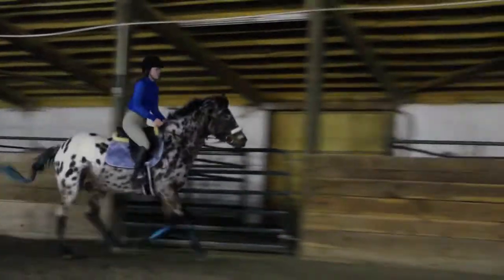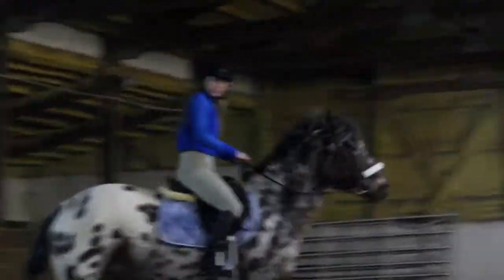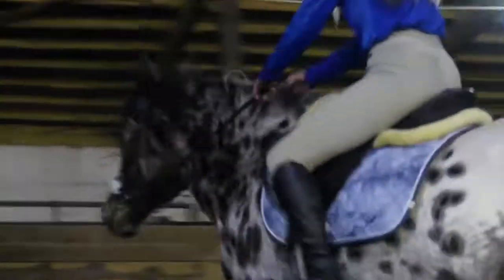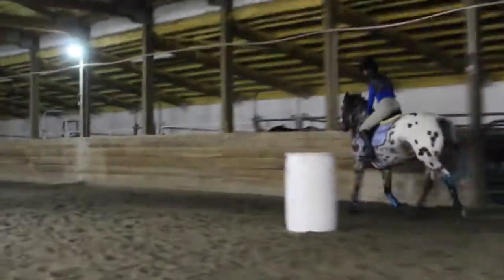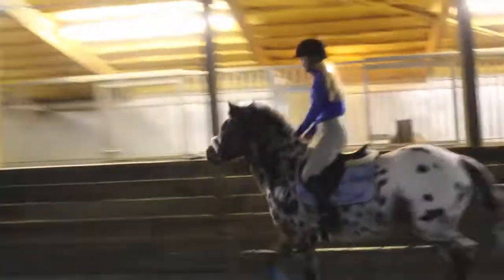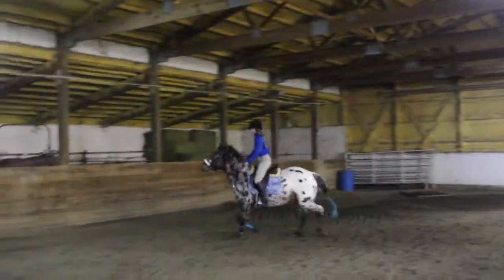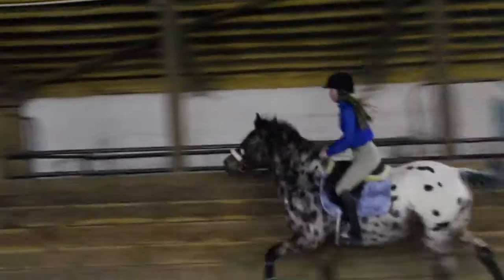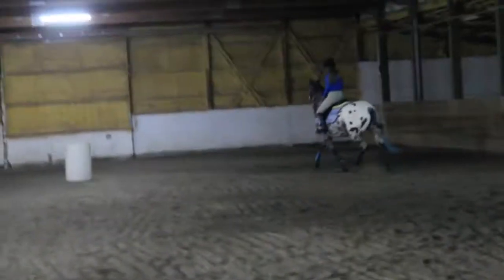And here we come to the canter. She hasn't cantered in two months, so yeah. Any stride that she gives me, even if it's the worst stride ever, I still pet her for it because she was not a horse that cantered. She's still learning it. She just thinks that means speed up in the trot. So any few strides that I get, I obviously reward her. We did quite a few, trying to get her to go into it for at least two strides, and then I'd bring her back down and pet her.